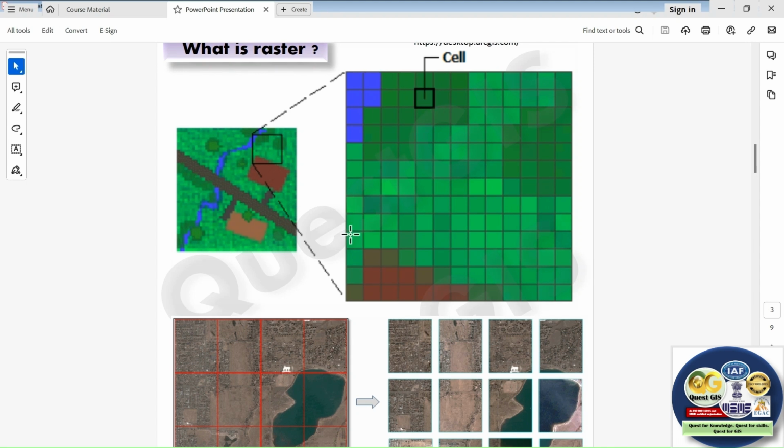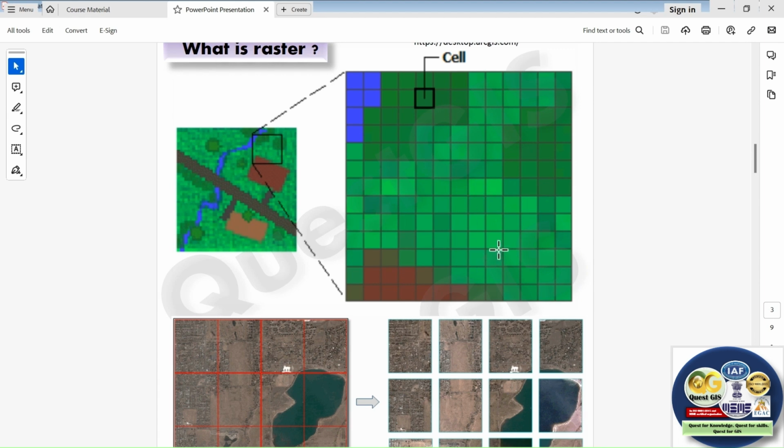What is grid? This is your grid. These are all your grids, and the pixel value is present inside the grid. Each pixel will contain some value, information on maybe color intensity, maybe temperature, land cover, as I said. And these pixels collectively form the image when displayed on a screen, or when you print it.